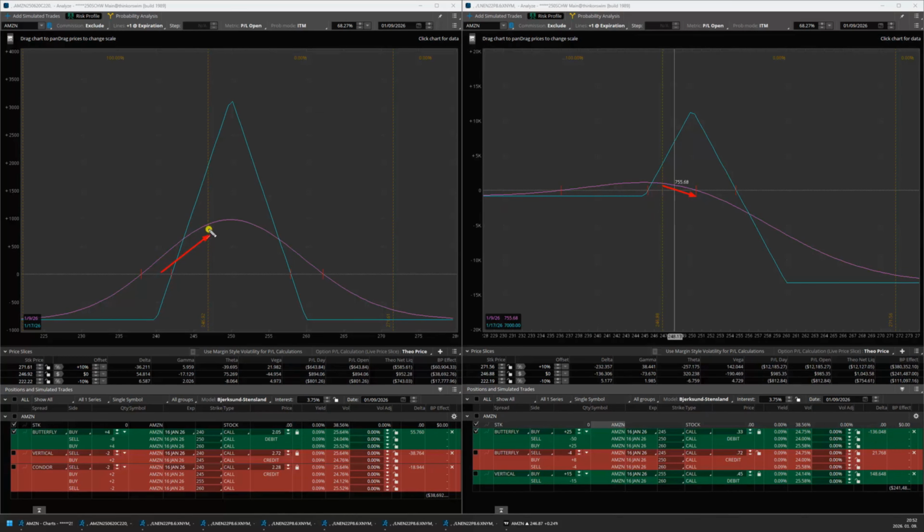So if the market keeps continuing higher, this core butterfly will make more and more money because of the positive delta, and this will lose money because of the negative delta. But if it stays here, the theta decay will move this T plus 0 line up. That's why it's making more money than here because of the contract sizes.